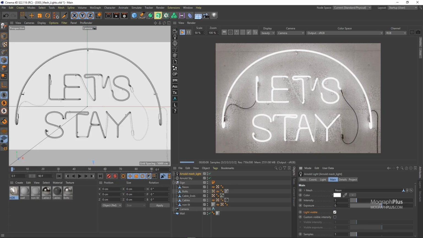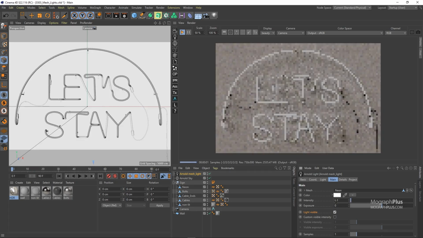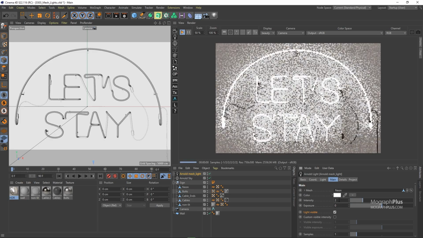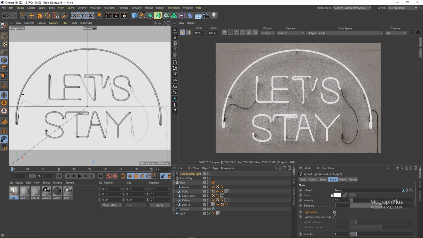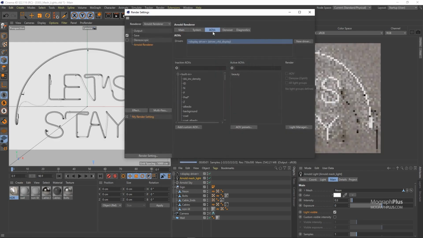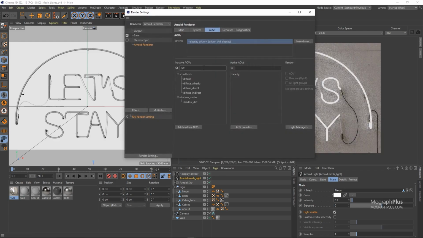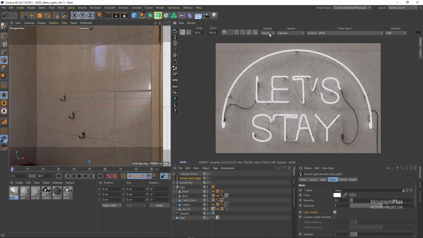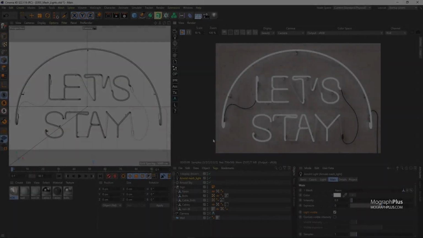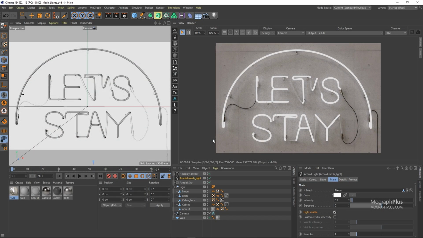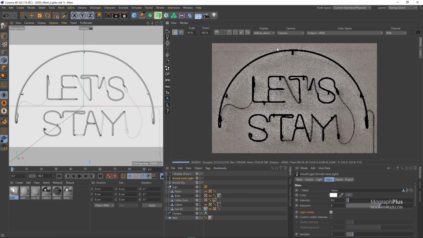Using intensity and exposure values, you can control the amount of emitted light. In this case, let's set the intensity to around 0.3. In order to find out where the noise is coming from, let's go to our render settings and add our direct diffuse and indirect diffuse AOVs. And let's wait for the IPR to see what we get. Now, if you check out the diffuse direct and indirect passes, you notice there is a lot of noise here.